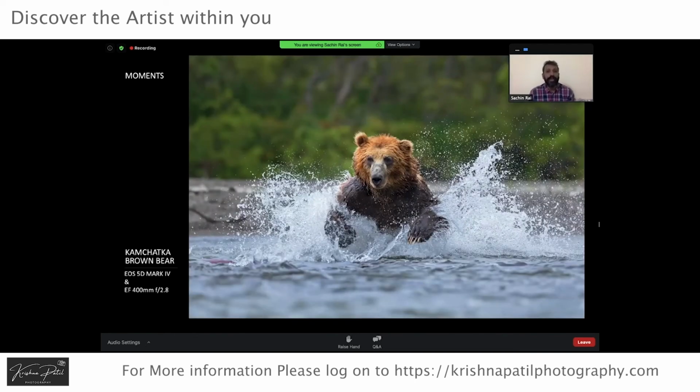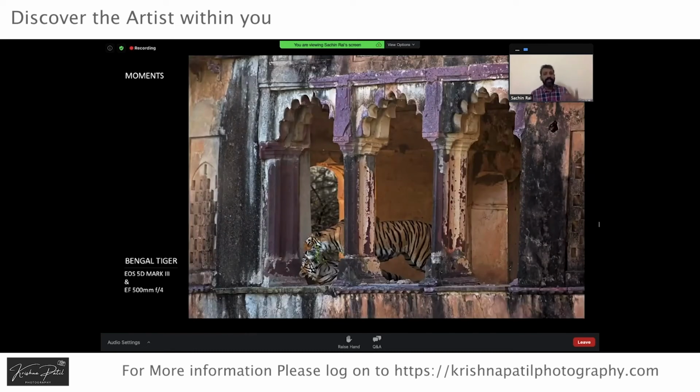But when they're hunting, this also becomes a moment. This also becomes action, right? That is how they jump. If you see, this is where the salmon is. There are quite a few salmon in the water and the bear actually jumps and eats fish. This is the time that they want to eat as much protein as possible and they do a very good job fishing there. So any of this would be action.